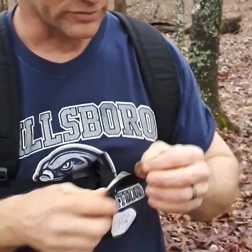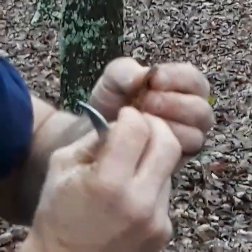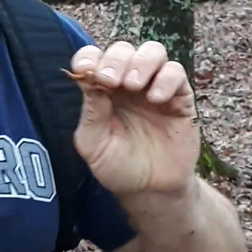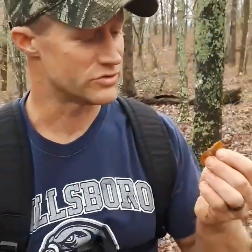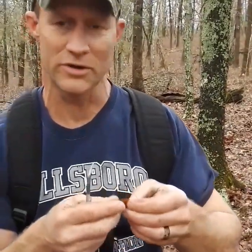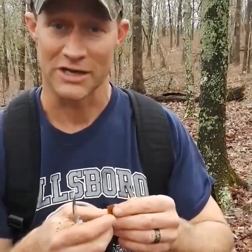All right, so you can see this jelly fungus is just really cool. Hopefully we find some bigger stuff, and we can get a better idea what we're looking at there. But that is wood ear, or tree ear, and we're gonna leave this bit alone. We harvested just a little bit back there, but it just didn't have the ear appearance. It was a huge cluster of really immature wood ears. So I went ahead and harvested it because I know what it is.